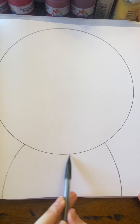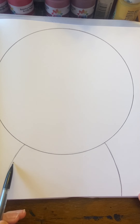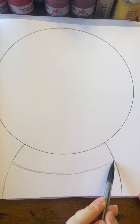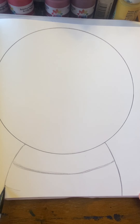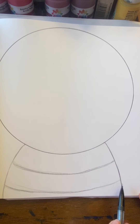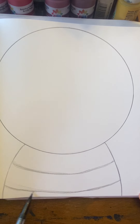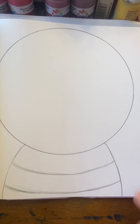Now following the flow of this beautiful circle we've got going on, keep the flow of that and make two more curved lines. Go with the flow back and forth so you get one line and then one more underneath it. You're not going to see the bottom of your snow globe because it's going to go off of the page, so we're only going to see a good bit of it, but not the whole thing.